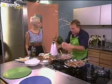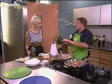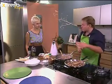As it starts to thicken and then reduce completely, I'll start adding a little bit of water until I've completed that 20 minutes, and that's it. So really simple. Flavour component, all done and ready.